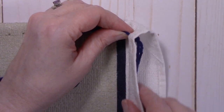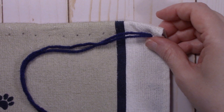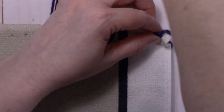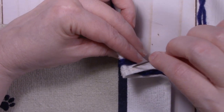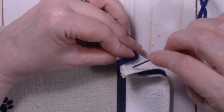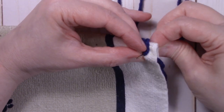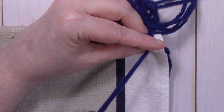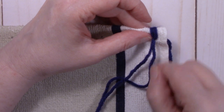So our tail, we're going to hide that tail on the inside. Next, take your yarn, wrap it around the back, just like this. So you're taking the yarn and wrapping it around the back, and then you're going to take your needle and come in from the back of the towel to the front, through the same stitch hole and pull through. Just like that.